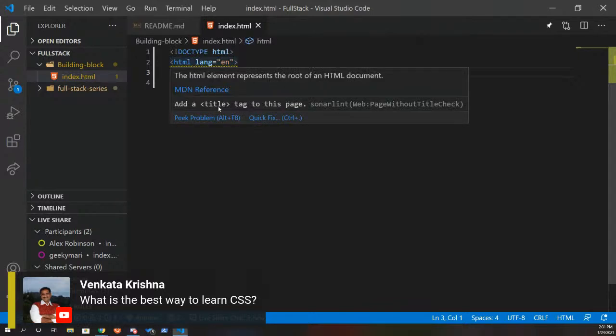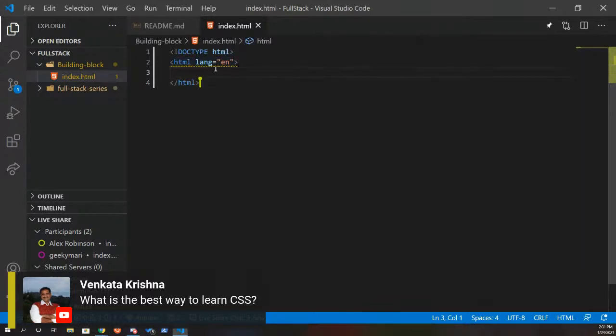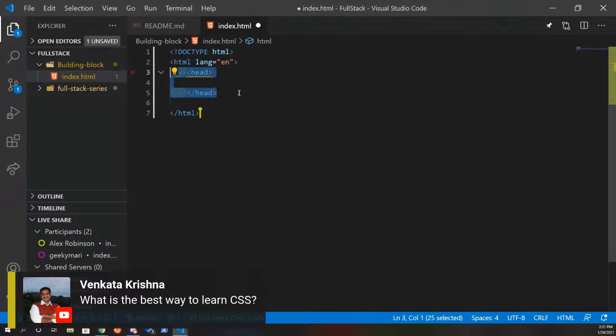Then we're going to add the head. And then inside the head, we're going to put the required meta tags, which is the meta tag for Bootstrap, the mobile first one.